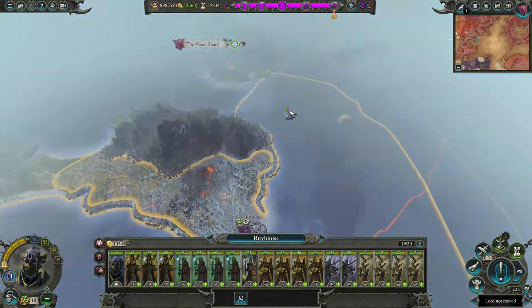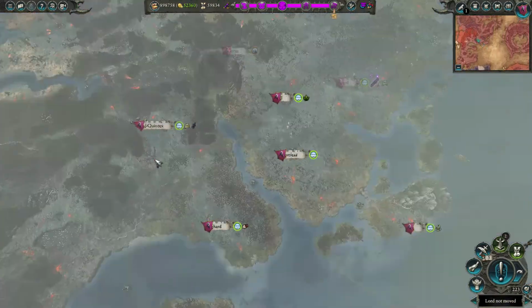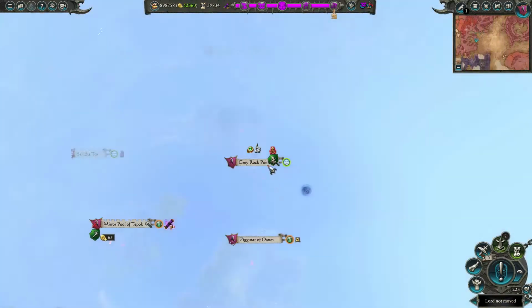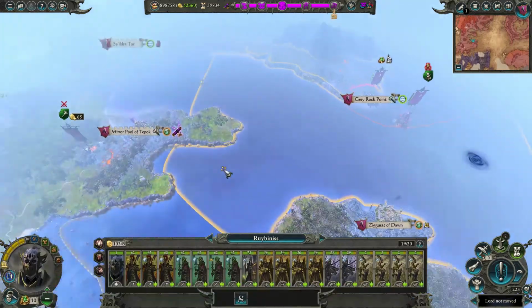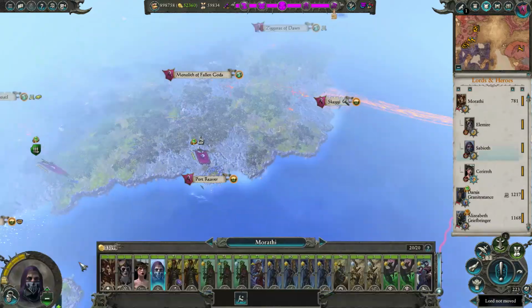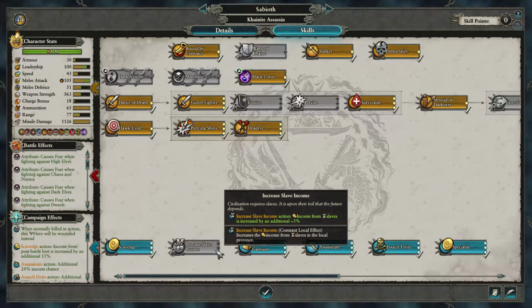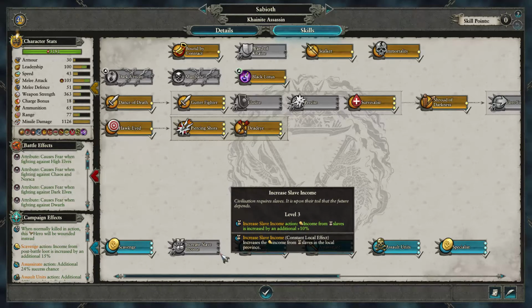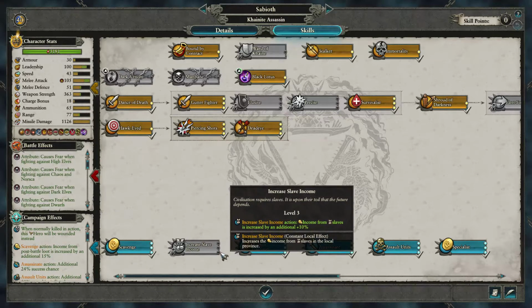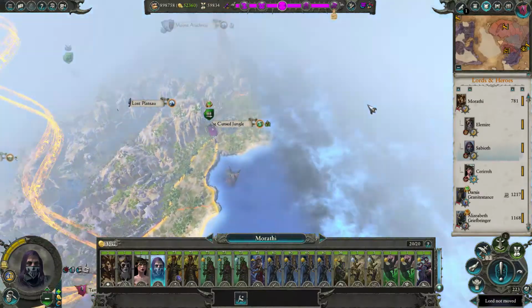There's also some heroes, I believe. I'm pretty sure, who is it? Let me see if I can find some heroes here. Let's see if we can look at Sabioth here. We can see Sabioth here. So these Canaanite assassins can increase income from slaves by an additional 10% at their level 3 for the province they're standing in. So you can hire a bunch of Canaanite assassins to further increase slave income.